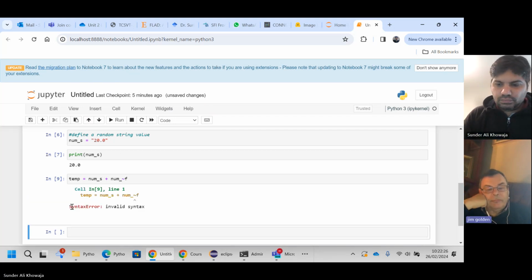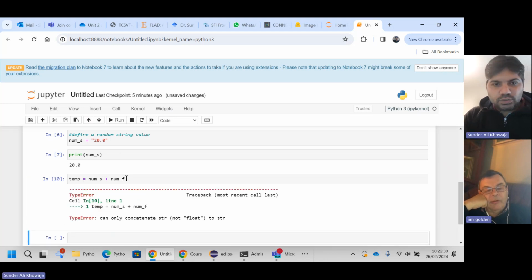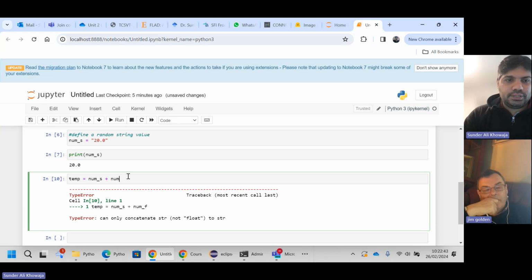Num underscore f is the floating point number and num underscore s is a string value, so they cannot be added together. But I can use other operations.